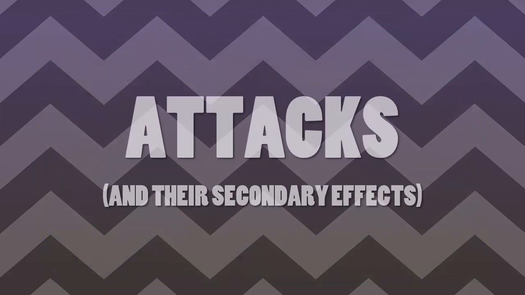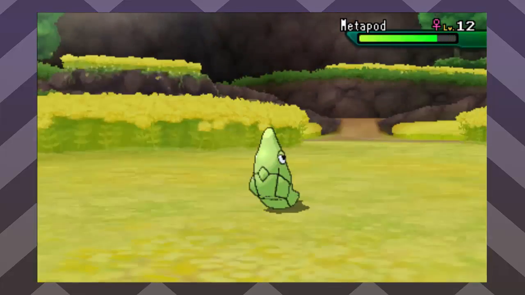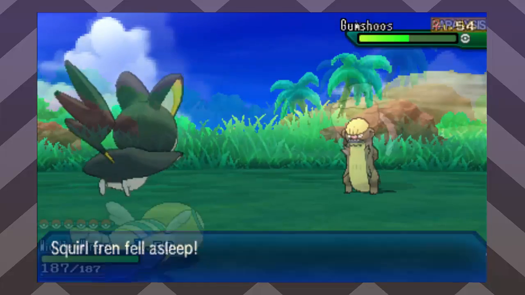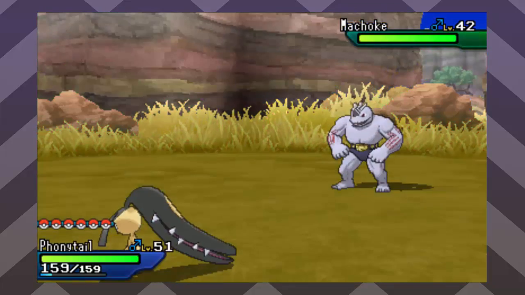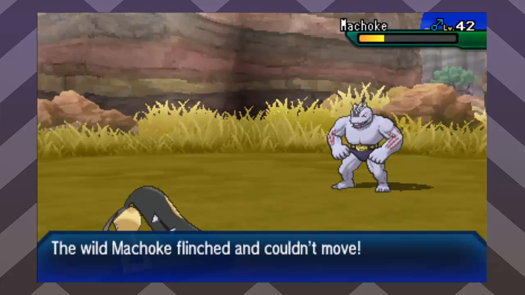So now we've got normal status and volatile status all covered, we can move on to attacks and their secondary effects. And the one that we want to look into is none other than the disgusting flinch. It can completely stop the opponent from moving depending on the additional effect chance of the move. The best case is with a 30% additional chance to flinch, and a ton of moves have this effect, things like Air Slash, Iron Head, Headbutt for example, so we're going to use one of those moves.